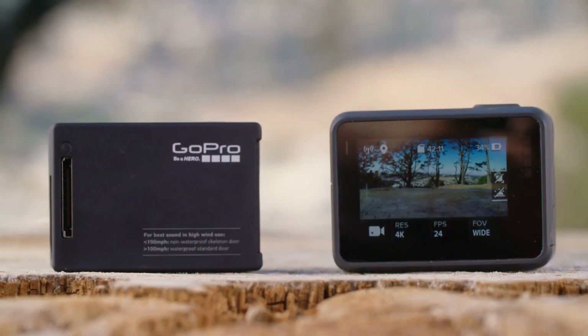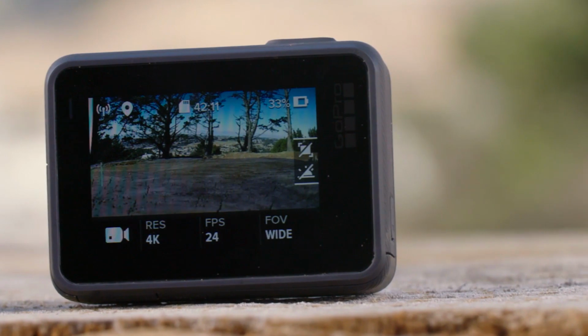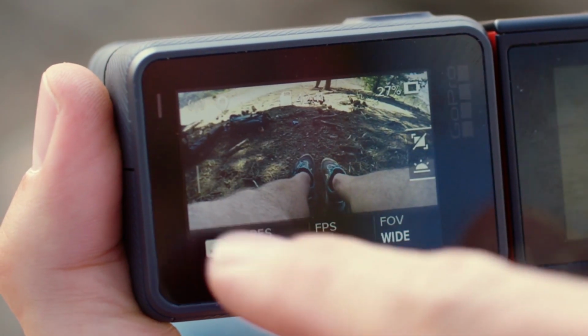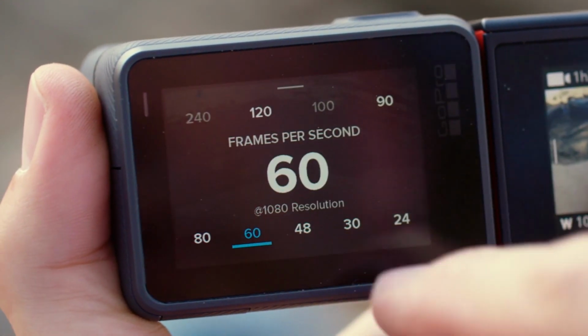First of all, it finally has a touch screen, and it's really nice, very, very responsive. The Hero 4 Black didn't have a touch screen, but it had the high frame rates. The Hero 4 Silver had the touch screen, but the lower frame rates. So finally, GoPro wised up and they combined the two into one. It's definitely a good decision.